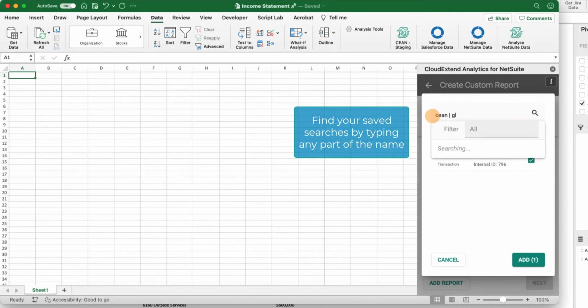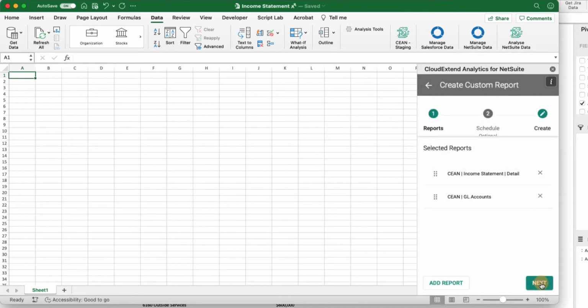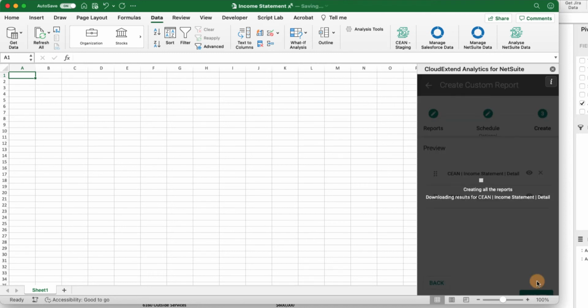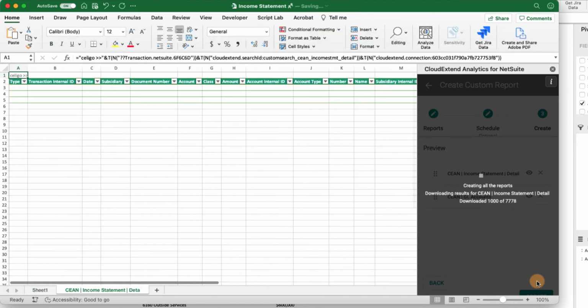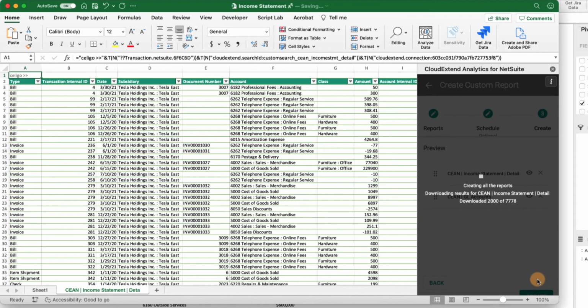So I'm just doing a quick search for those two. Okay, got it. I'm going to add both of those. No need for me to preview these. I know these are the ones that I want. So let's create those. This is going to now run those two save searches and bring my raw data right into Excel, ready for me to create my pivot tables, reports, etc.